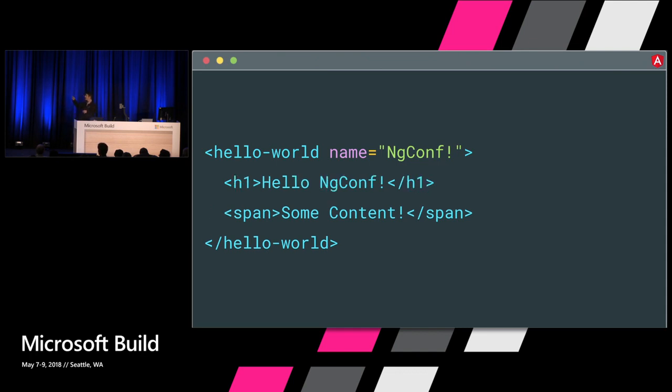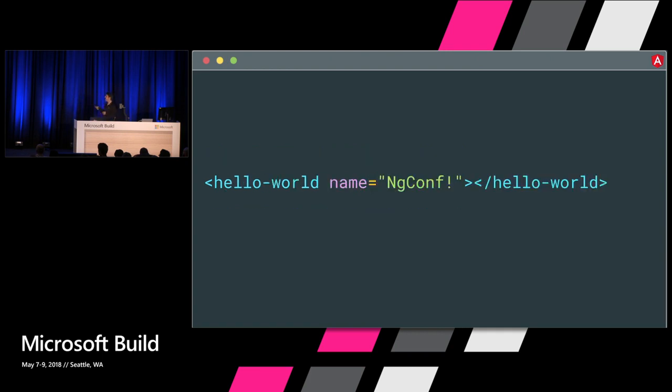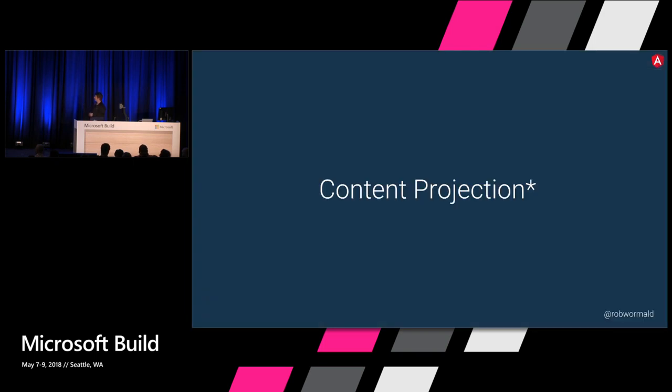There we go. So the net output looks like this, right? We start with this. We have a template that looks like this. And the final result in the browser, we've got our internal template, and then the stuff we put in the outside world has been projected into that slot in the template. I put an asterisk here. This works, but it's not dynamic, right? Because Angular is only able to know ahead of time what you expect to give it.